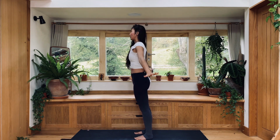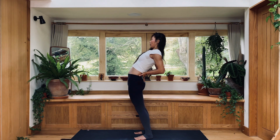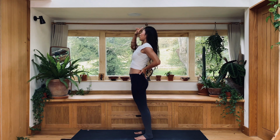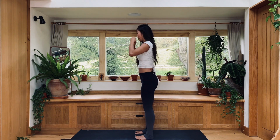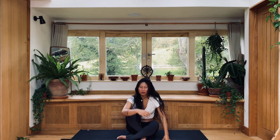And one more time, standing back bend, fingertips pointing down against your sacrum. Tucking the tailbone in, lift up, not away, lift up with your chest and your chin as well. Do not drop the head, and come back up. Again, push the feet against the floor and reach up all the way. All right, let's come to sitting position with your legs crossed.